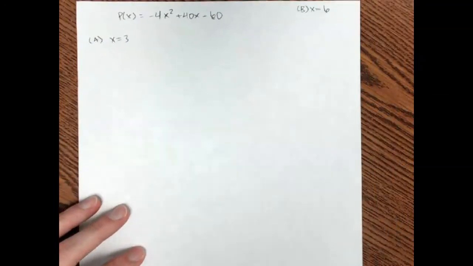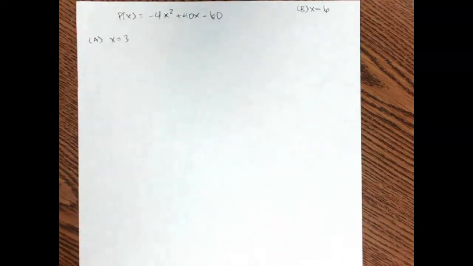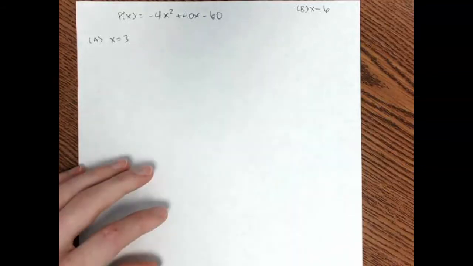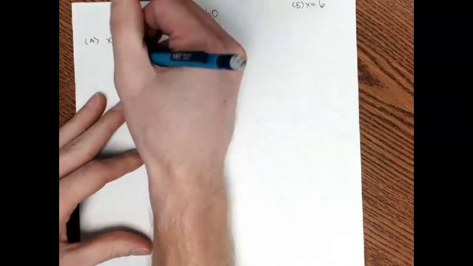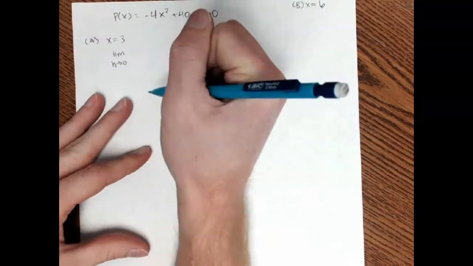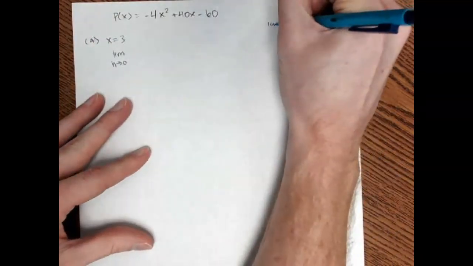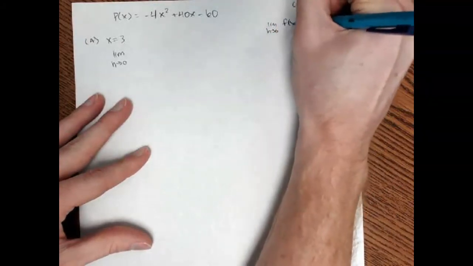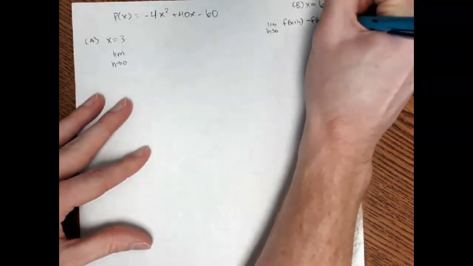This video is going to be fairly long. That's okay. Hopefully it's useful, laying the foundation for differential calculus, which we're going to be doing all the rest of the year. Cool. Let's do it. We got the limit as h is approaching 0. Now you need, right, here's your formula. Limit as h is approaching 0, you need f of x plus h minus f of x over h.